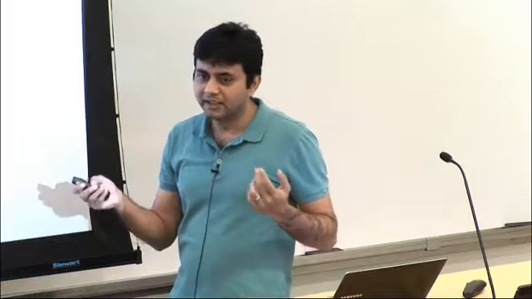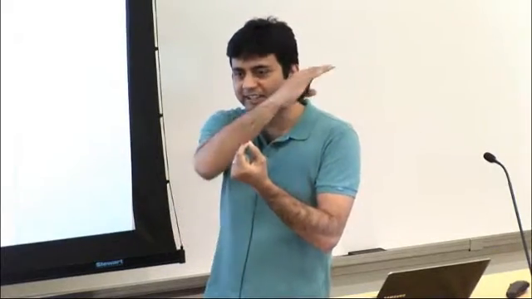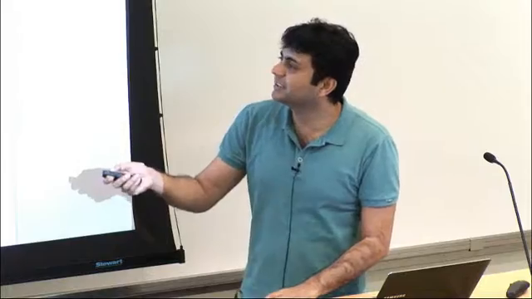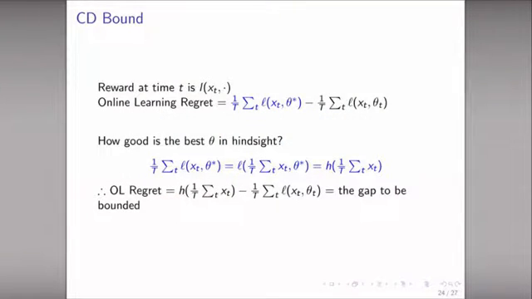Yeah. No, L of xt comma theta, as a function of theta, is: if you take the tangent with slope theta, what is this tangent? What is the value of this function at xt? For convex H, that's only... For convex H, of course. Right. So this best thing in hindsight is exactly H of the average. So this regret is exactly the gap we wanted to bound.